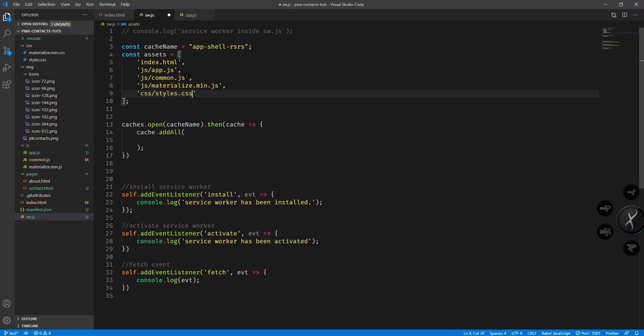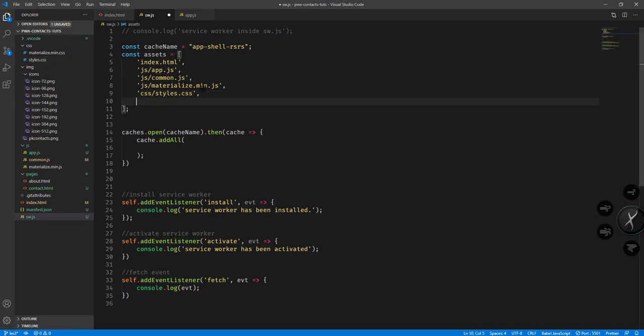So styles.css, and that's basically here CSS and then styles.css. Another one will be the CSS coming from the materialize, so that will be materialize.mean.css, and basically this is the materialize.mean.css under the CSS directory inside our project.